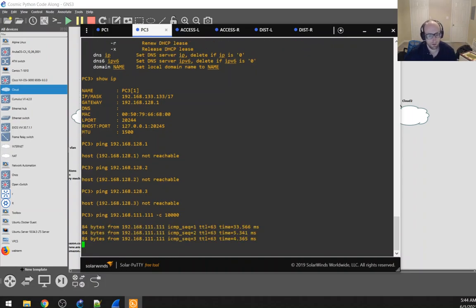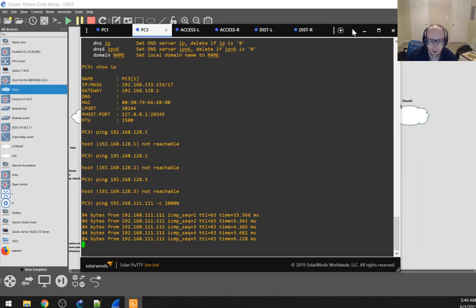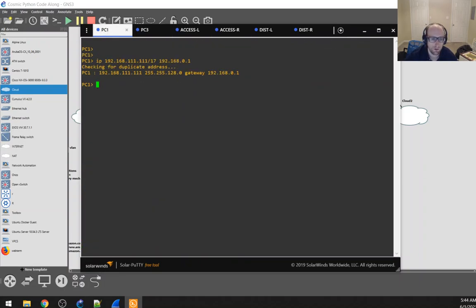There we go. Now we're talking. Okay, so let's see if the failover works. And now that we have that, let's see if I can ping 192.168.100.100.